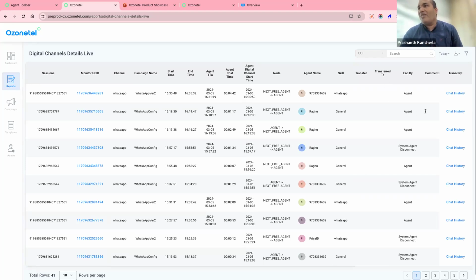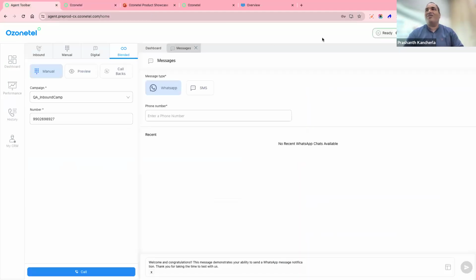Okay. What kind of queries can be taken care of with switchboard? New queries or follow-up? Anything. The queries could be anything. It doesn't matter because switchboard is nothing but your agents only. Instead of on the toolbar, you're logging in on the mobile directly onto the same business WhatsApp number. So the agent doesn't have this screen. They are just logging in on their mobile. They don't have this toolbar screen at all. That's the only difference. Otherwise, the rest of the things are exactly the same. It is still going via Cloud Agent. There is an audit trail.